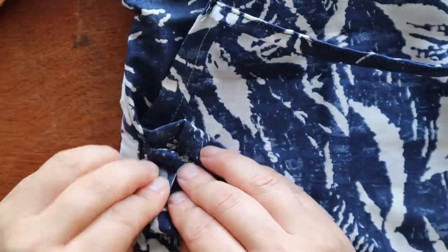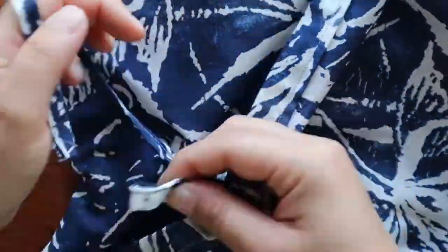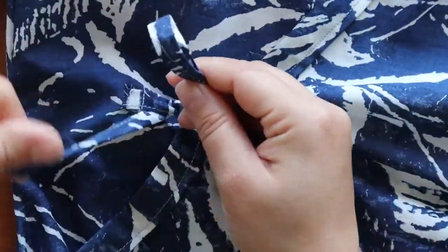I mean, I almost might get to the point of binding my buttonholes because it's easier than me trying to struggle. Okay, so the ties you can tie like that. That's adjustable so you can make it longer or shorter. It's actually very nice, but it is more work.